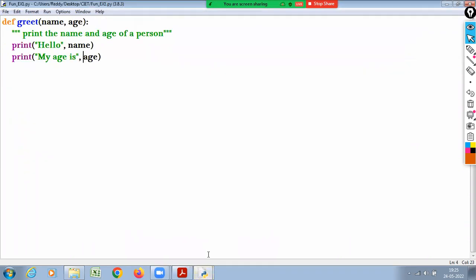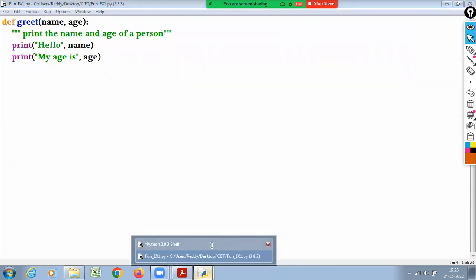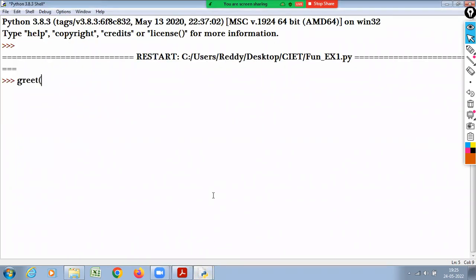Greet of, I will pass the name, Ravi, and the age as 34, and press enter. So, hello Ravi, my age is 34. Like that, it prints the internal processing statements.